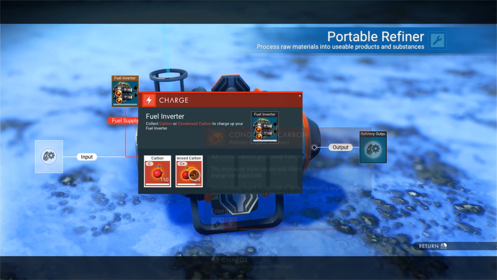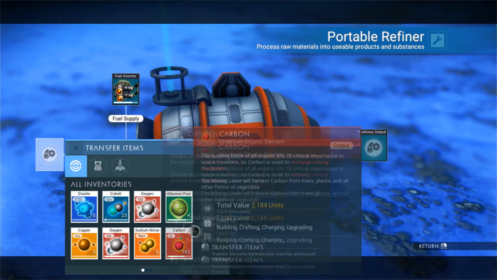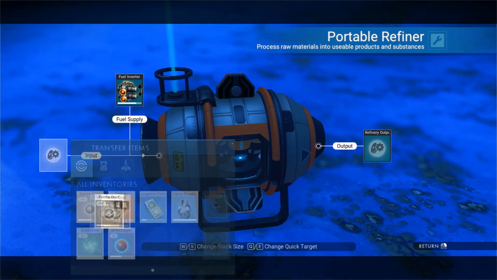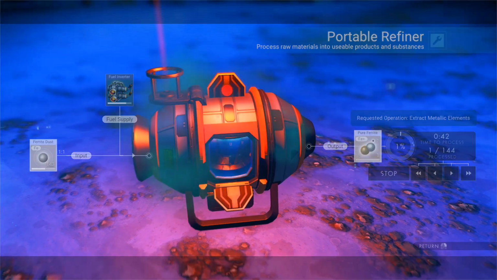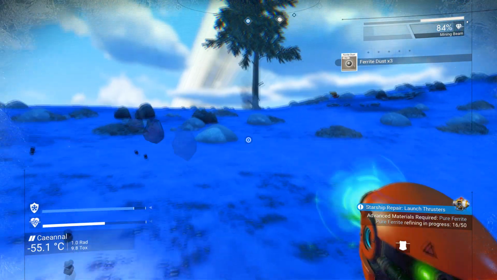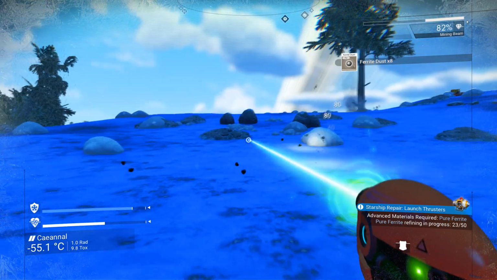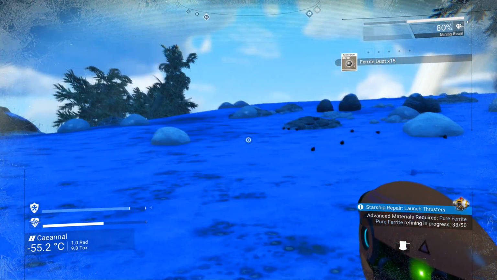And first thing we're going to need to do is put some in there. And what we're going to need is some ferrite dust. I don't know how much pure ferrite. It says 1 to 1. We'll make 144 pure ferrite because I can always pick up some more ordinary ferrite dust around here. Like that.